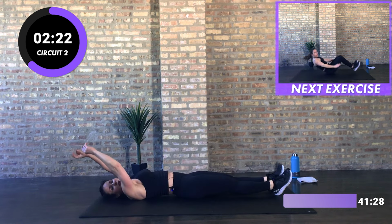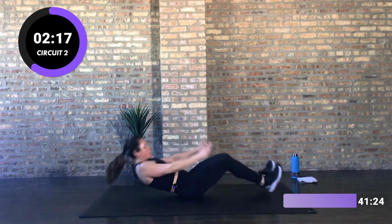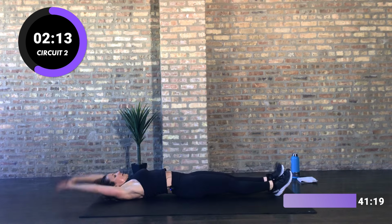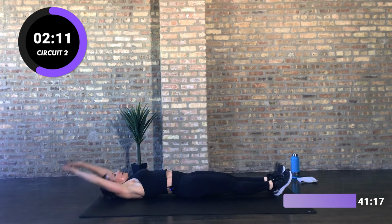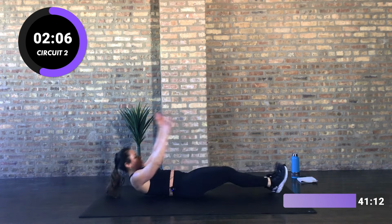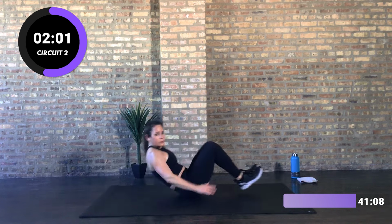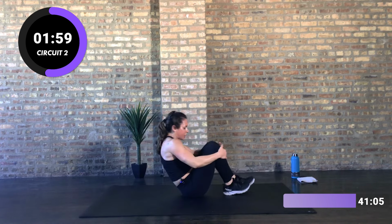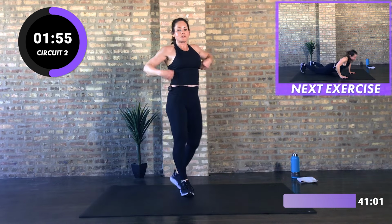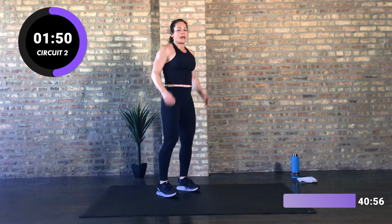Get ready, 3, 2, 1, go. Ten. And break, okay. Halfway through this Tabata. Back to those chest down burpees. Breathe in, breathe out, and go.